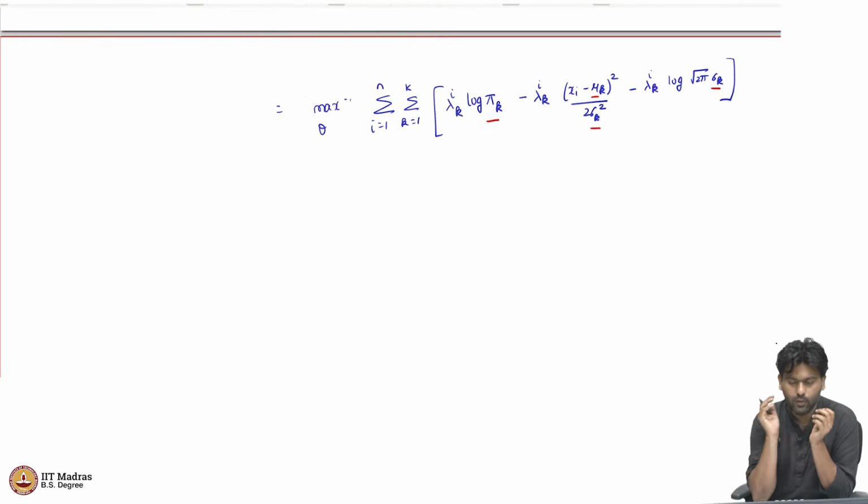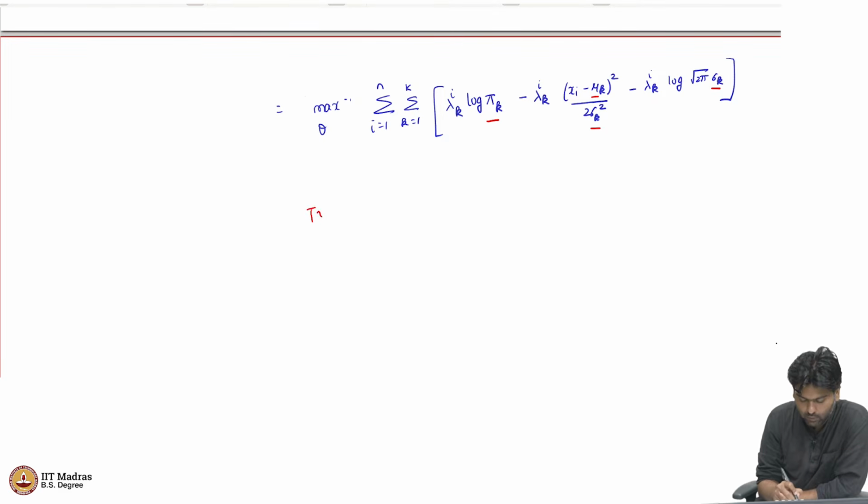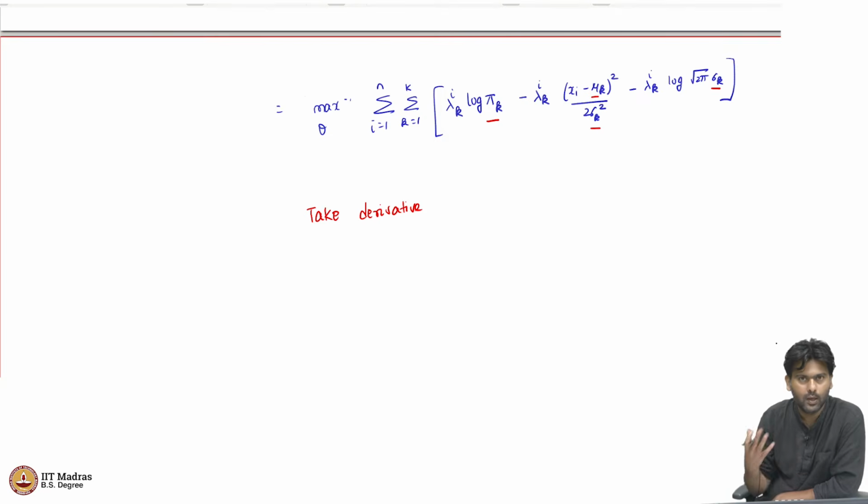Now, the advantage of looking at this is that if you take the derivative of this function, where you are treating lambda as constant, with respect to the parameters theta, that is with respect to mu, sigma squareds and pi's, all of them have a closed form, and let me put down those closed forms. I will not do the derivation here, and please try that, as it is a very insightful exercise. Take derivatives with respect to mu's and sigma to get the following.